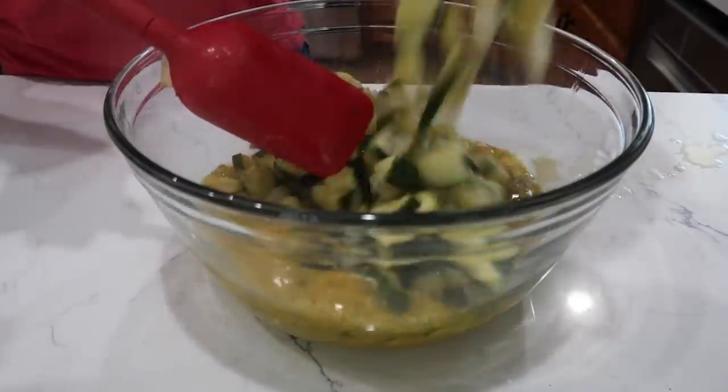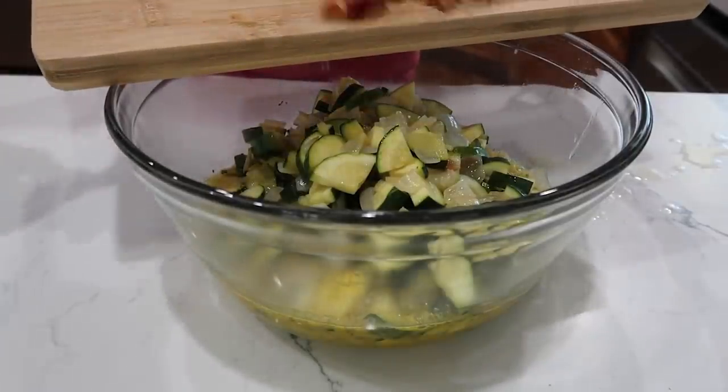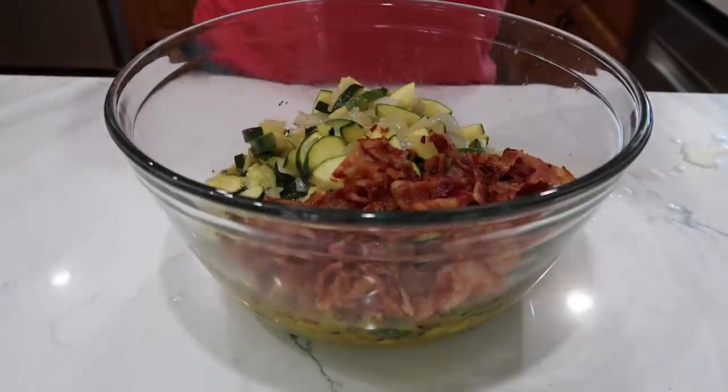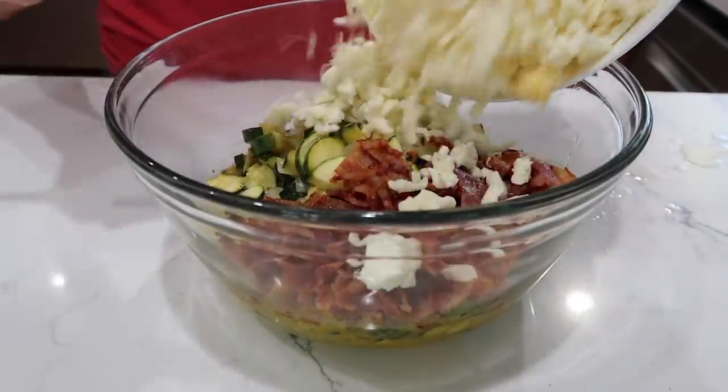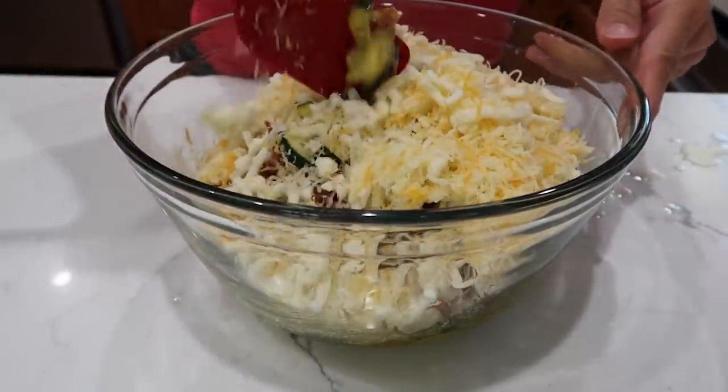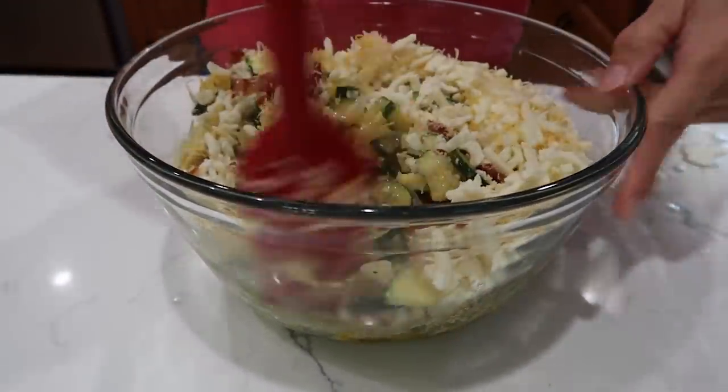So those are going in, as well as 6 slices of cooked and crumbled bacon, and 2 cups of mozzarella and 2 cups of Colby Jack cheese. Wow, right? So all we're gonna do now is kind of stir all of this together. I know it's a little nuts.